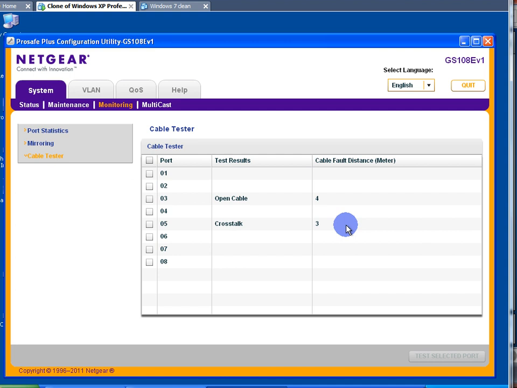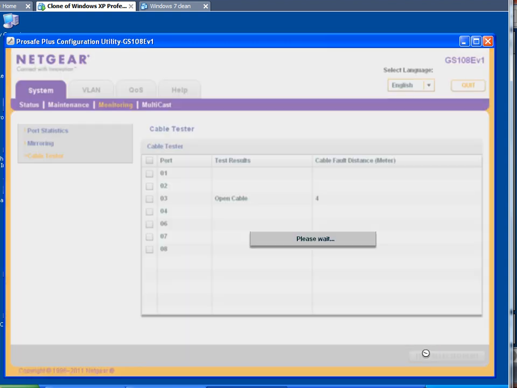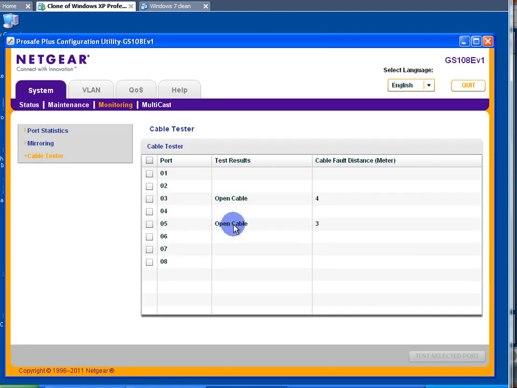But what I'm doing right now is I've just disconnected port 5 from my laptop, and now I'm running it open-ended through that messed up cable. So let's see what port 5 does for us now. And now it says it's open. So it doesn't say there's anything wrong with the cable per se, but it says that it's open.